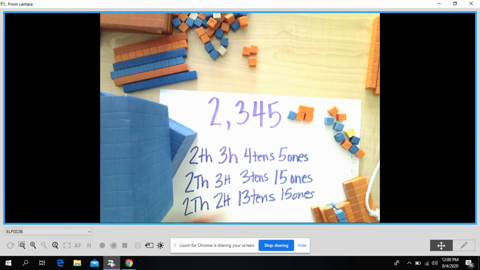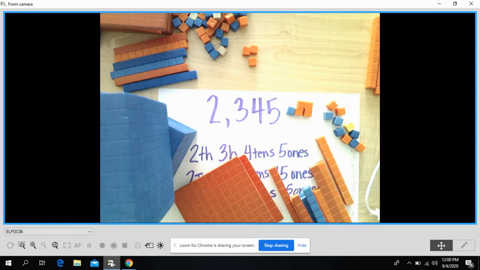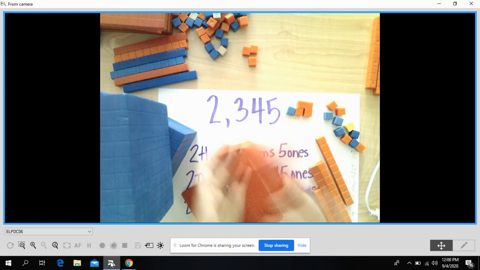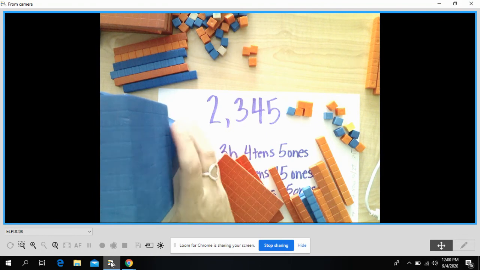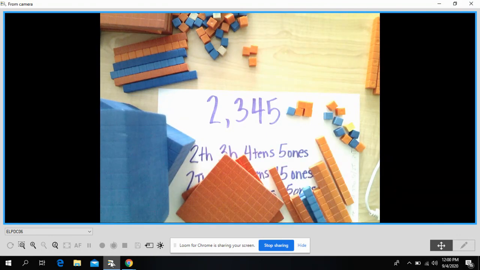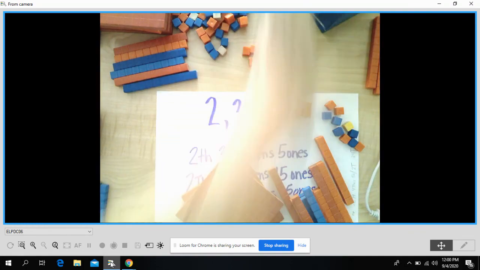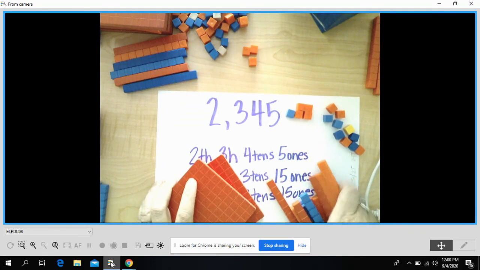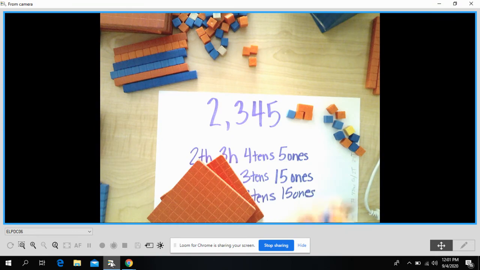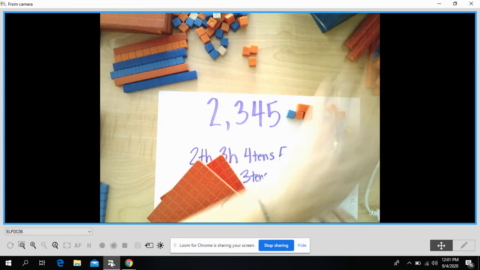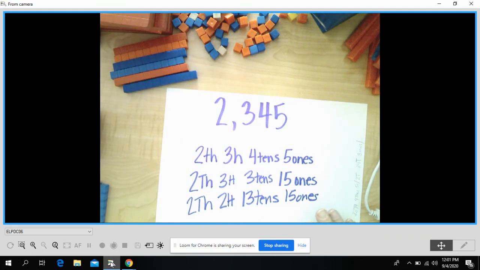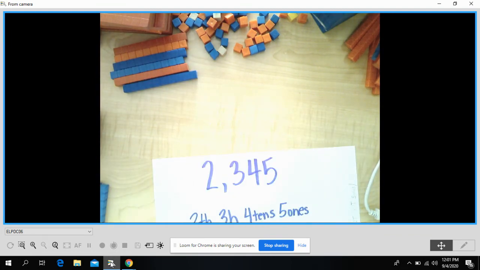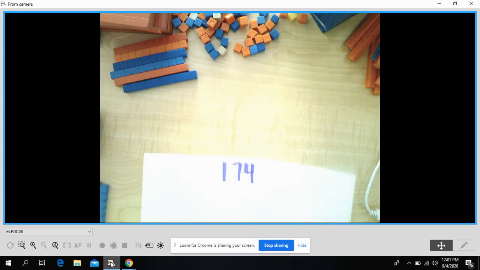When I have been using the blocks to do this today, this is called a concrete model. A concrete model is what you can put your hands on to make something. But you can also do what we were just doing with decomposing numbers and breaking them down with a pictorial model. What word do you hear when I say pictorial? Do you hear the word picture? Well, let's try that. All right, here comes another number.